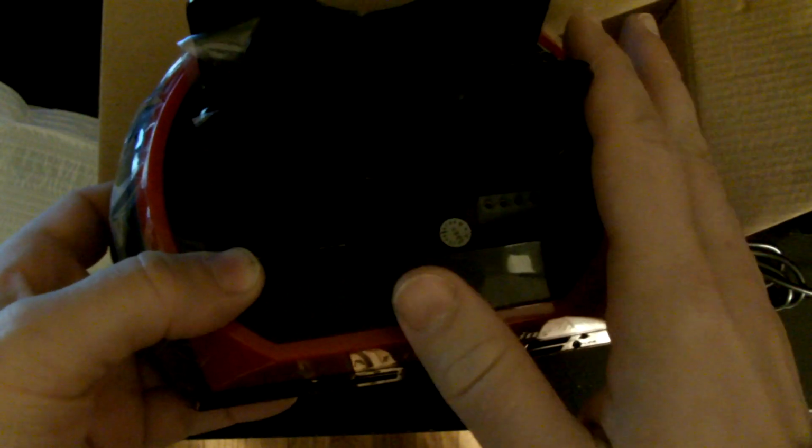Now also supposedly has a 1-button backup. You hit that and it's going to back up what's on your hard drive to that. I'm not too interested in that personally, but that's okay. Oh, right here, where my left thumb is, I think is the power. Yep, there's the power. This is where the USB to hook to your computer is. And it's got a simple on and off switch here. And what you do is you actually put the hard drives in those docks. So I'm going to set this up, and then I'm going to test it out next.